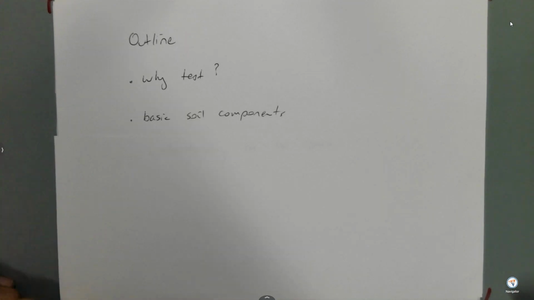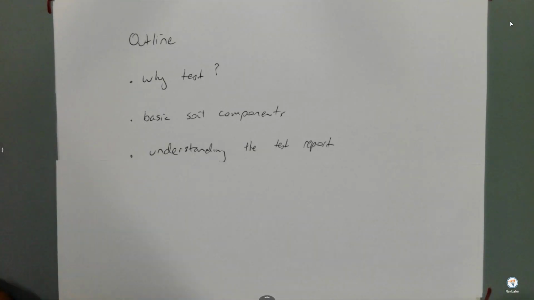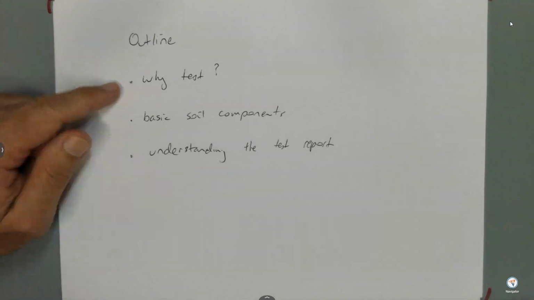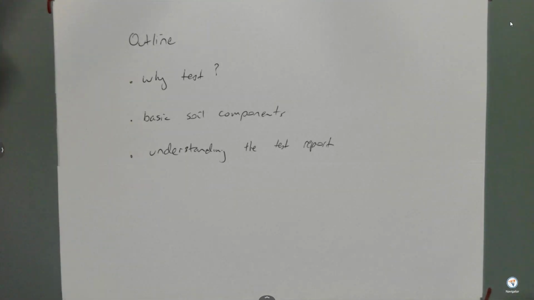But today what I wanted to just talk about is why test in the first place. Going to hit some basic soil components that are really foundational knowledge to the soil test itself, soil test results, and then understanding what's on the test report. So that's what we're going to hit. So starting off just with why test. So I reckon there's largely two reasons.